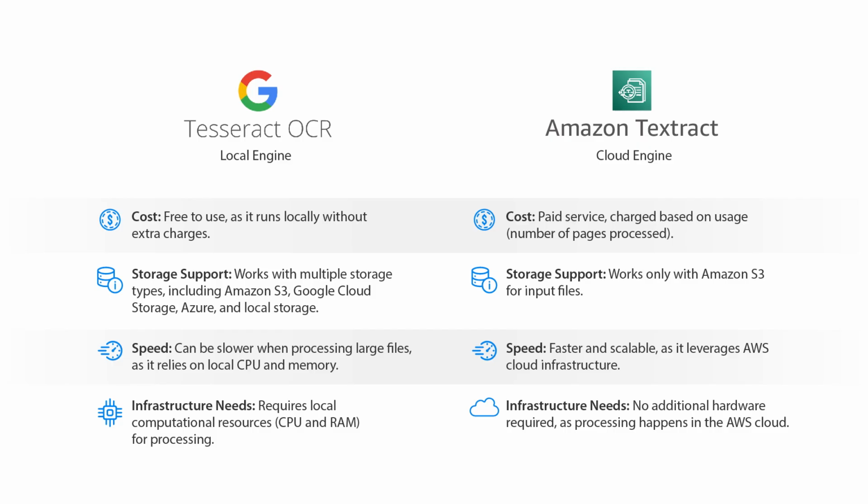On the other hand, we have Amazon Textract. For those who need faster processing and cloud scalability, they can use Amazon Textract for OCR data discovery. As a cloud-based service, it offloads processing to AWS infrastructure, so we don't need to worry about additional hardware. However, since it is a paid AWS service, you have to pay additional cost in AWS. And currently, it works with images stored in AWS S3 storage, but we plan to support other storage locations as well.